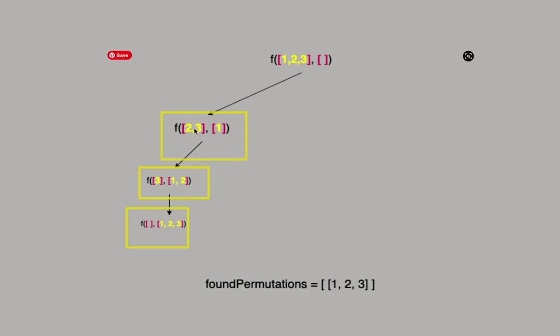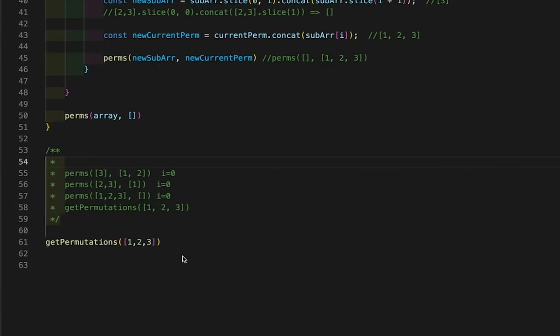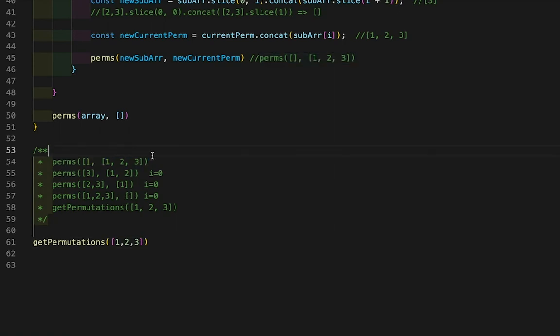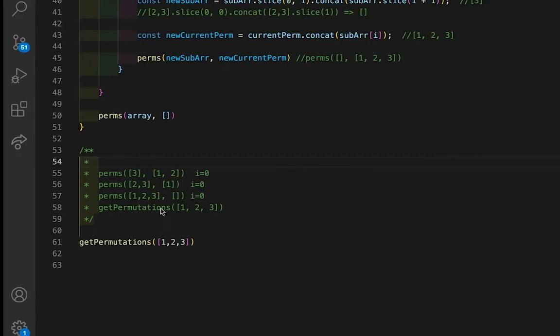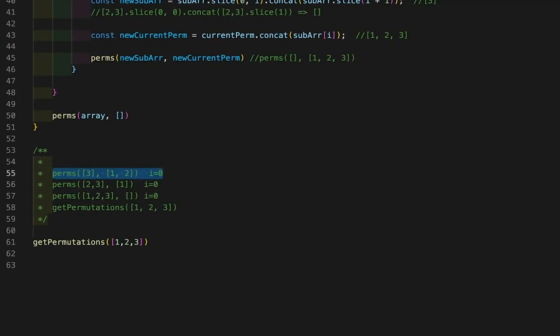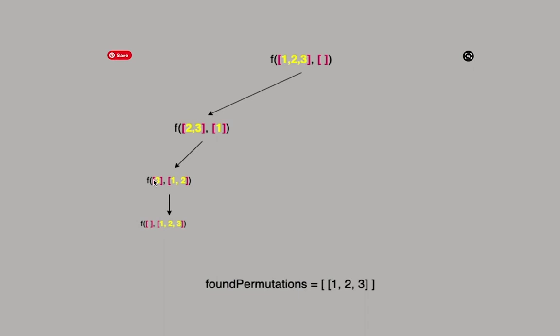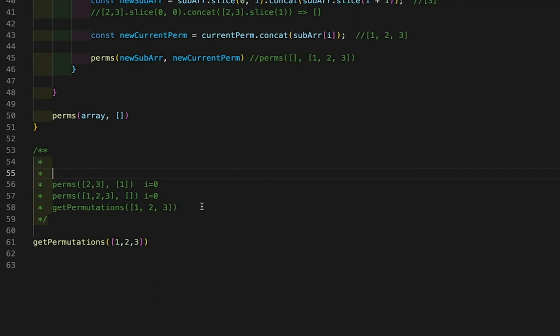Now this one had 2 elements, and we left off at I equals 0, so it's still waiting on the call stack. These 2 things down here get popped off the call stack. So we go back up to f of 2, this array with elements 2 and 3, and the current perm of 1.